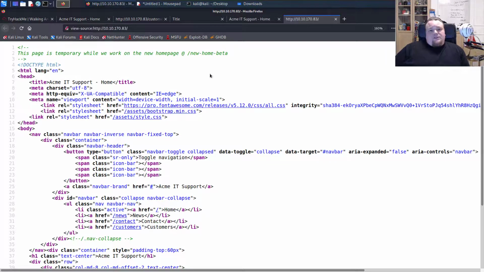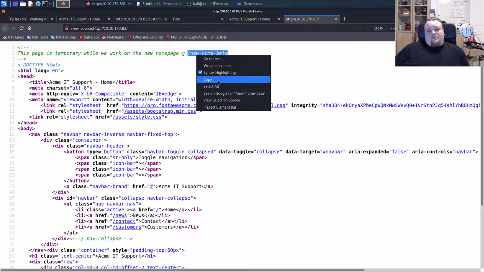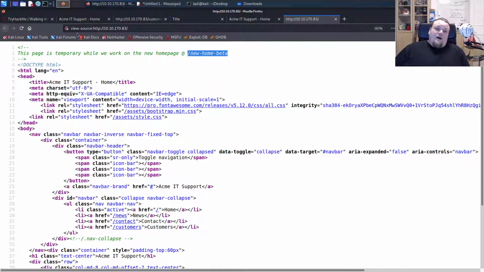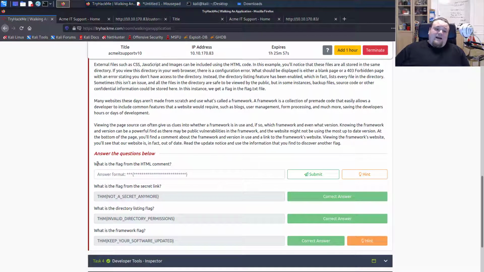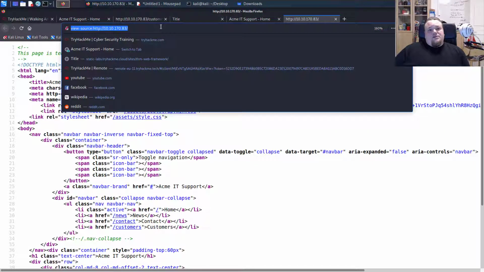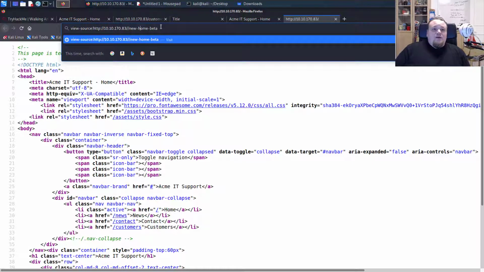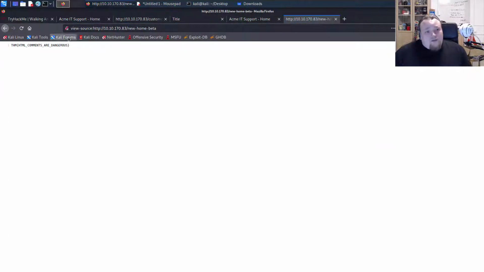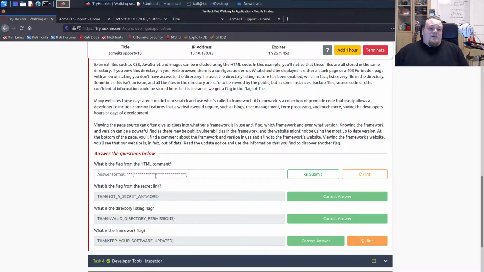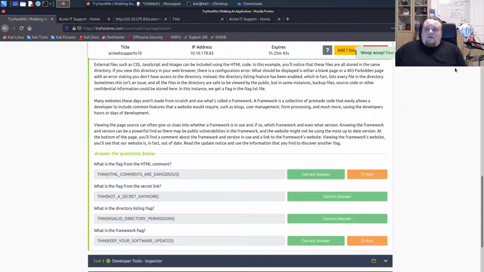What I want us to do is basically go to this page here, and of course I could have just, you know, looked, but what I read is like an actual comment. But yeah, so let's go to this link here and remove the whatever thing, and then we have this flag, comments are dangerous. Gonna paste that in, and there we have it.